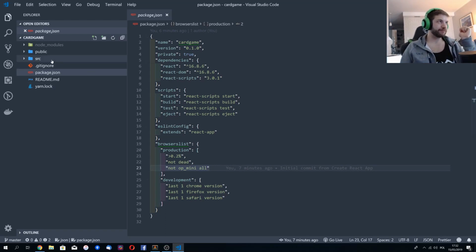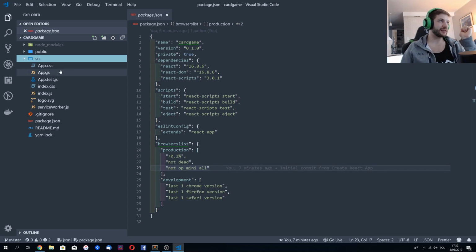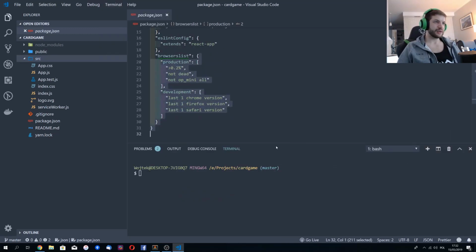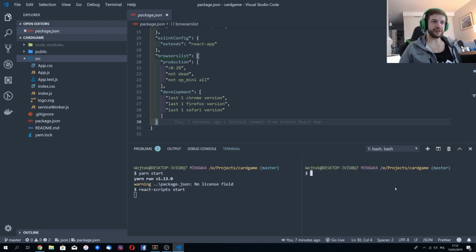Now into the React itself, or let me just maybe start it. Okay, I will do just to start our project after we bootstrapped it with create React app. I can type yarn start. Alternatively, I could do npm start.